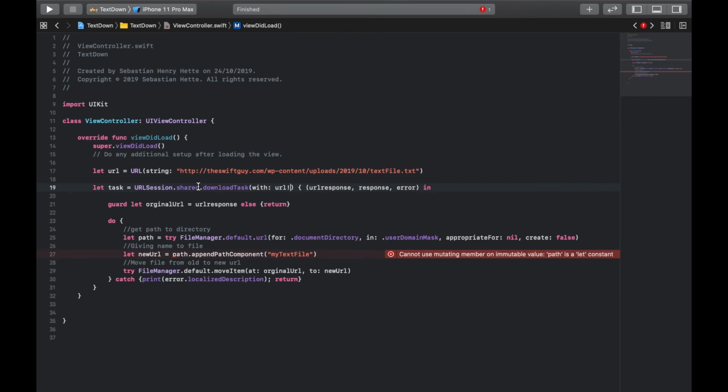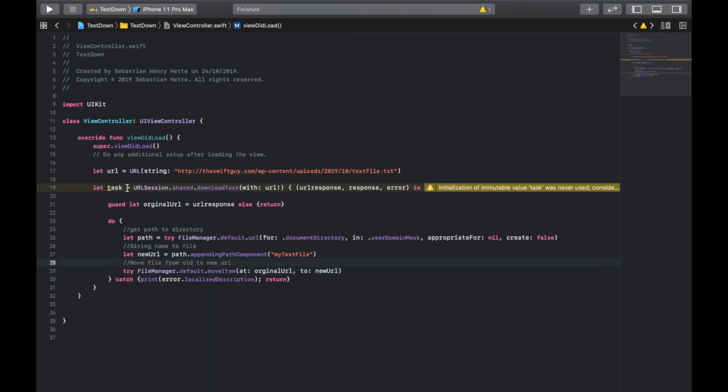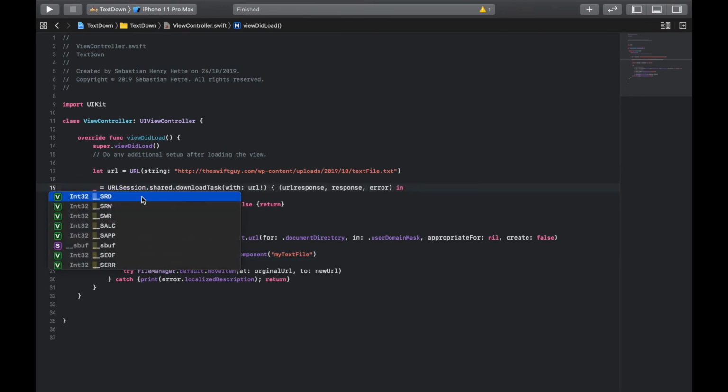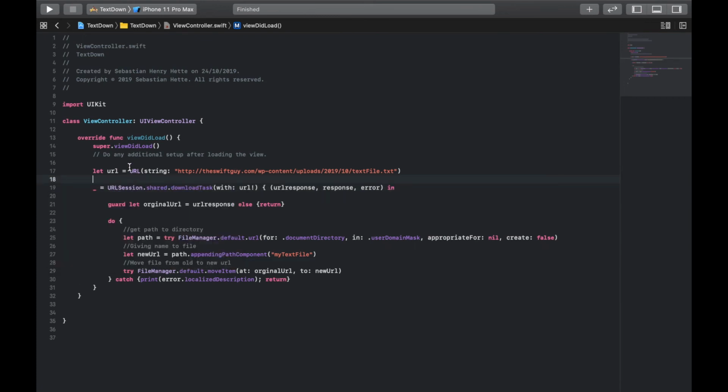And we can say that with pretty much certainty because we defined it up here. Or you might do better error handling, but right now that will do, just force unwrapping it. And we also got an error message down here, and that's simply because I forgot appending instead of append. So that should solve the problem. And in order to remove this one, we can simply give it an underscore, just like that. Then we don't use that extra memory.